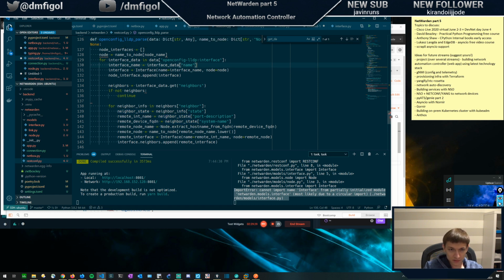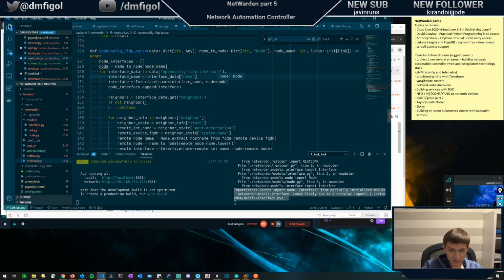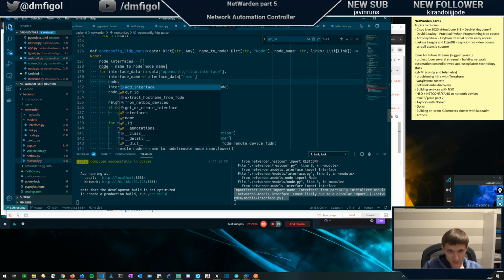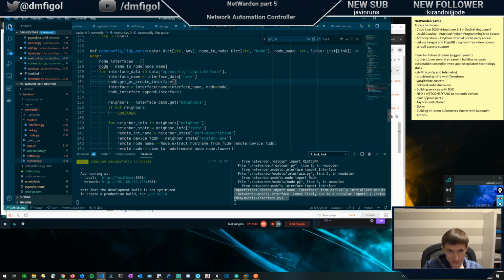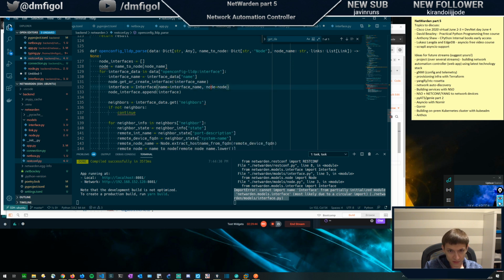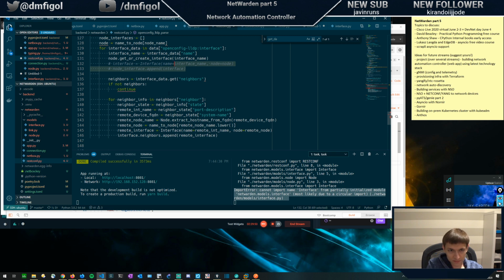So here, when I go through interface data, I want to use this function. I want to say that node get or create interface will be interface name. So then I don't need these two calls anymore. Second, for every neighbor, I will do exactly the same thing.